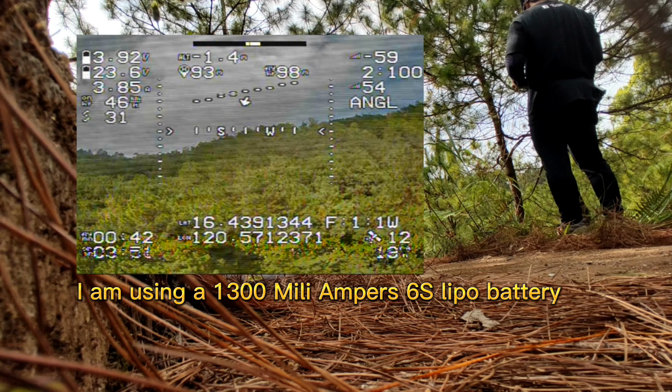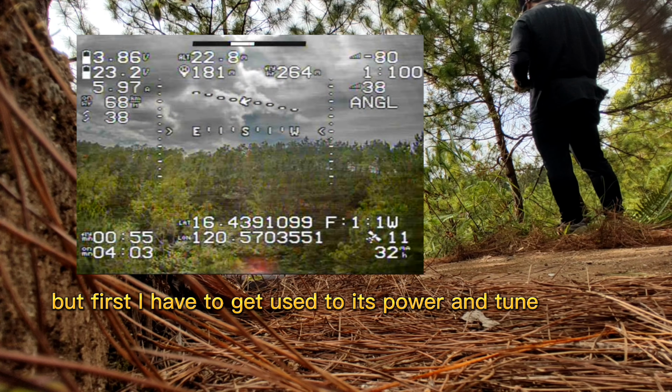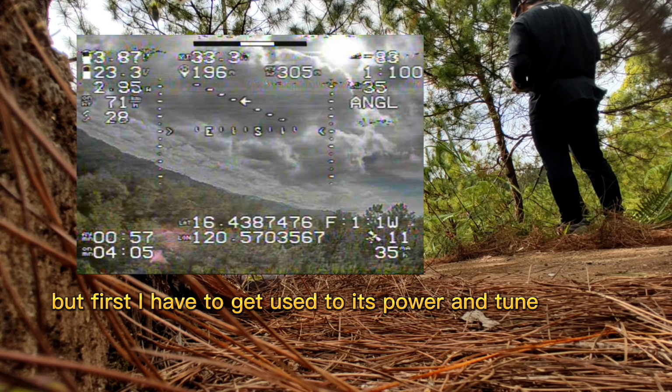I am using a 1300 milliampere 6 seconds LiPo battery. My flight mission is to get used in flying this drone. I plan to use it for mountain surfing someday. But first, I have to get used to its power and tune.